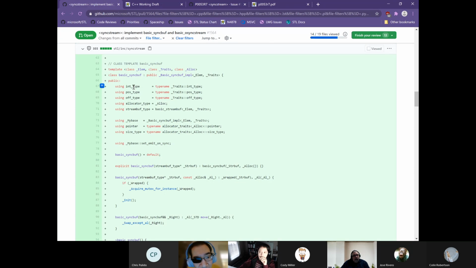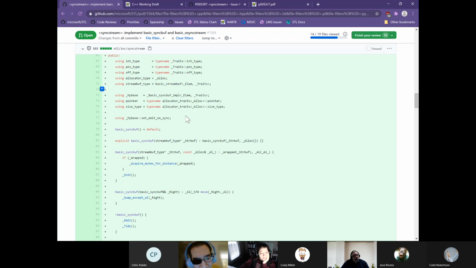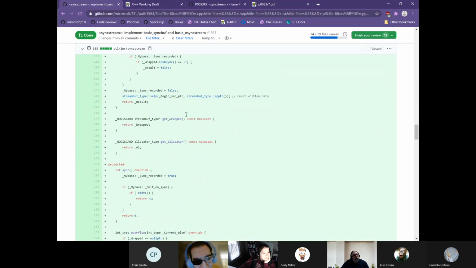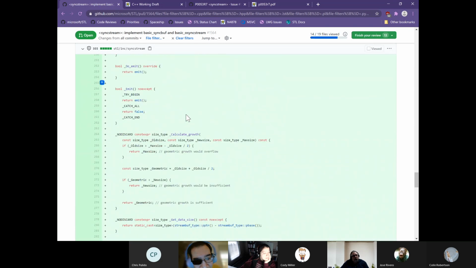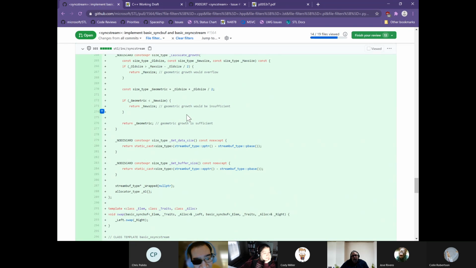So we got int pos off. Where's char type? Where's traits type? We seem to be missing typedefs. Yeah, I don't see any down here.